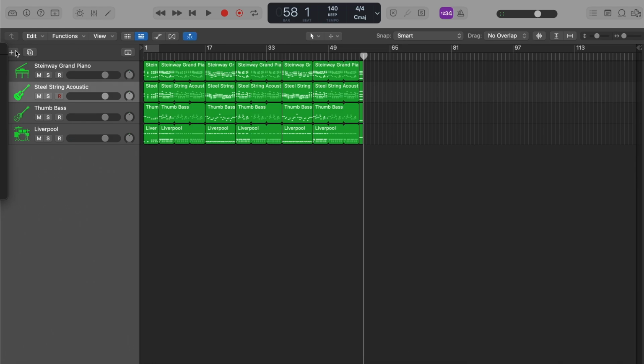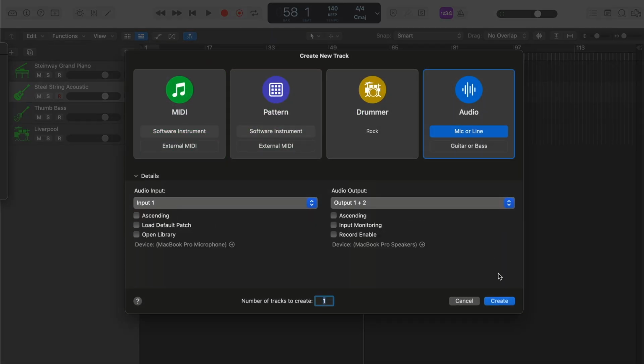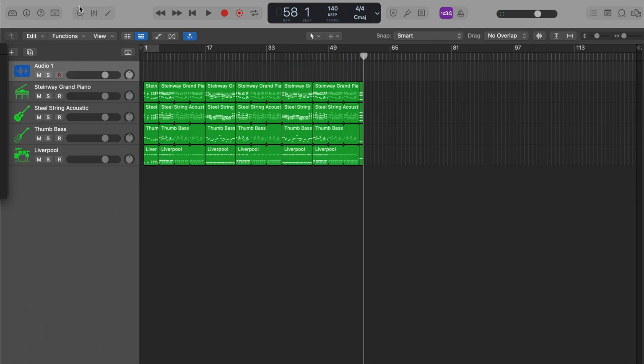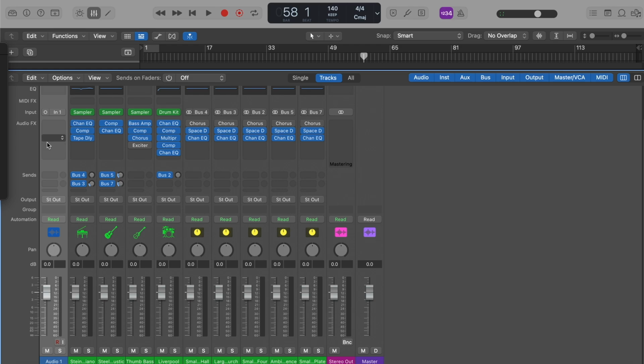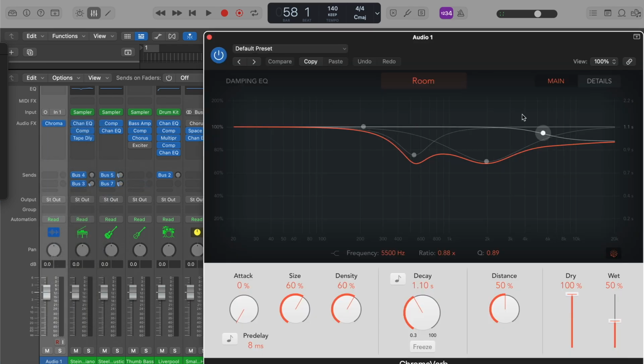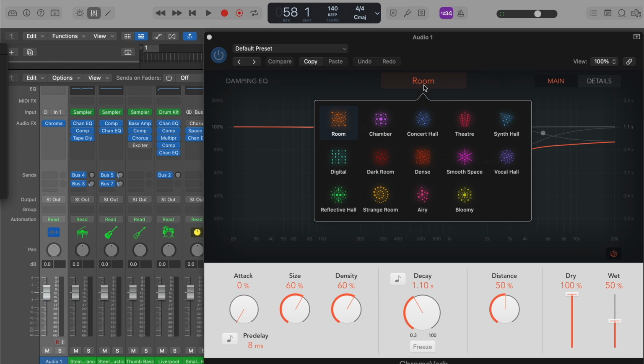Alright, so that's our whole band except the vocal part. So I'm going to add a track in for that. I'm going to set it up with a good amount of reverb because I am going to make this as much of a 1950s archetype as it can be. So I'm going to do a sort of Elvis-y Roy Orbison voice.